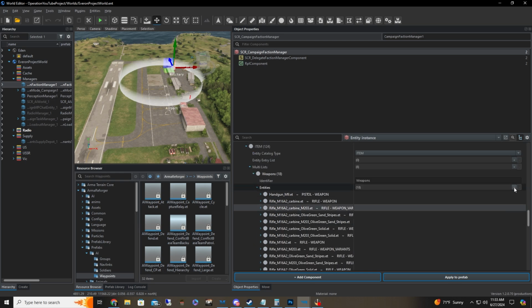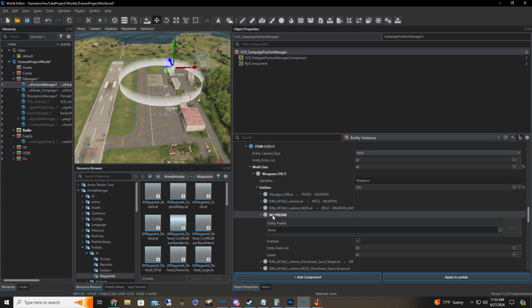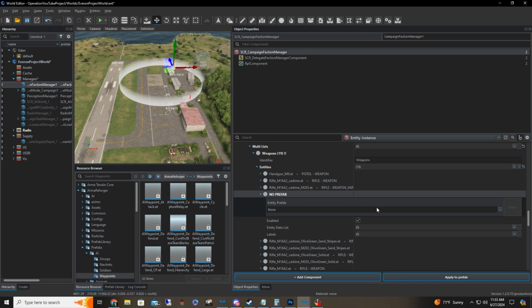But what we're going to do is click on this plus sign over here. We're going to do entity catalog, or inventory item, I should say. The best way to check is to hover over what's in here. Sometimes I forget what needs to be clicked. In this case, it's an entity catalog inventory item, so we're going to make sure we do this over here on the right. Click the plus sign, and wherever I clicked over here, it's going to put a spot right underneath. By default, if you don't have it clicked, it's going to be all the way at the bottom, but too easy. Now, here it has no prefab. There's nothing in here, so we need to tell it what to do.